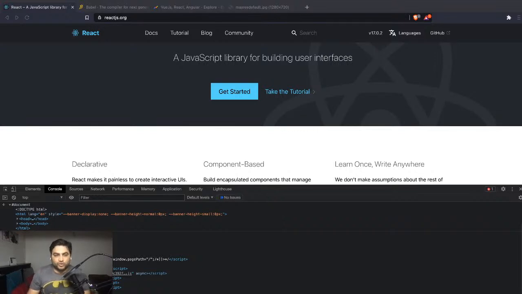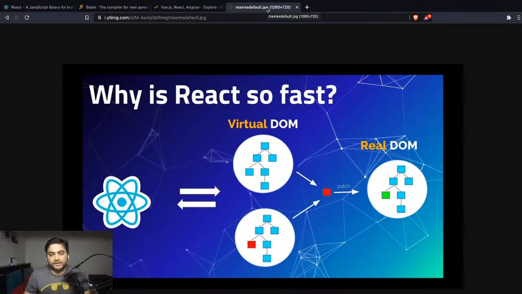Okay? So to solve this problem, React came with their own DOM object, which is a replica of your original DOM. Okay? So how it works is it's a lighter weight version of your original DOM. It's not the exact DOM, but a copy snapshot of your DOM with not all the properties, only some important properties which will work for it. And whenever you update your DOM in React.js, like when you update the value of a property of a div, or of any element, you actually don't interact with the original DOM. You interact with the virtual DOM.